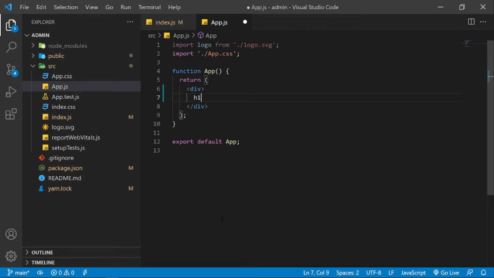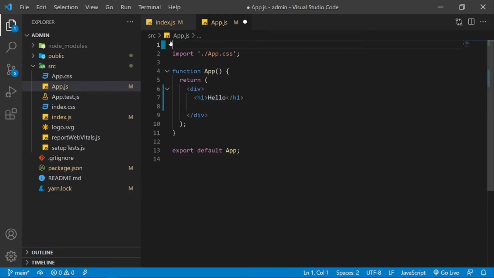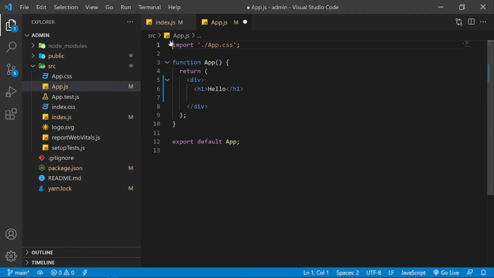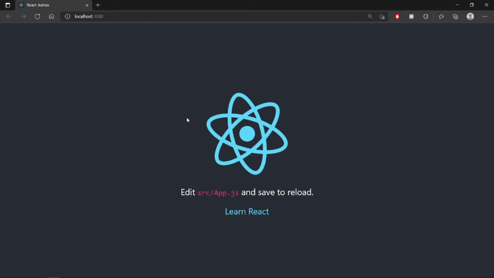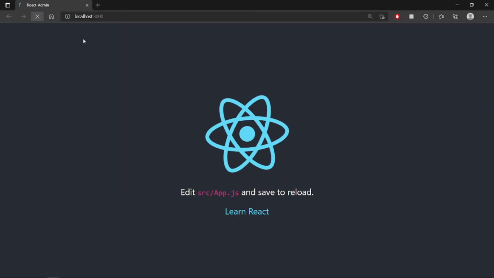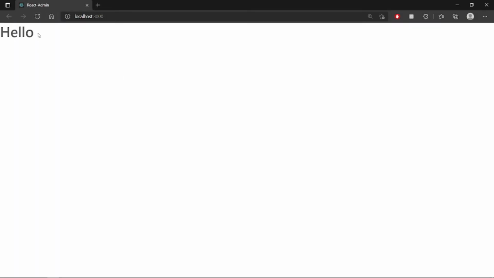I'll make an h1 tag heading and write hello. We are not using the logo here, so I'll remove all this and save it. If I refresh, you can see the hello is printed here.